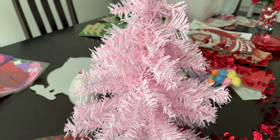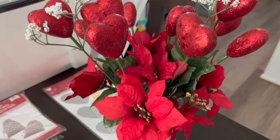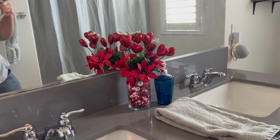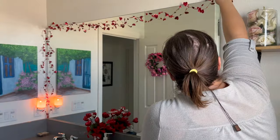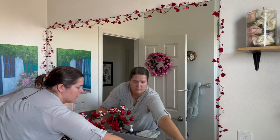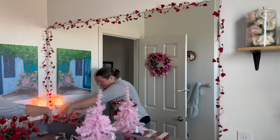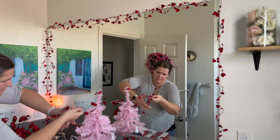Here we have some of our previous bathroom decor. I wasn't sure if I was going to put this little vase next to the soap or put my tree there — I ended up putting my tree there. I also strung up this little decoration, pretty sure it was also from Dollar Tree. I was trying to see if I could cut off some of the decorative wire and use it on the tree. The great thing about this tree is that it's kind of also like an Easter tree color-wise, and I do have a small Easter haul from Dollar Tree, so some of those ornaments will go on this tree at Easter — it'll be a dual-purpose thing.